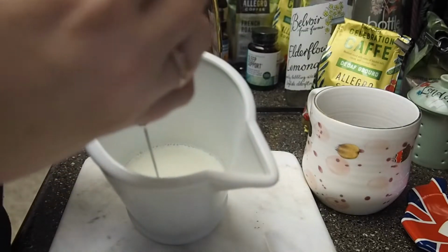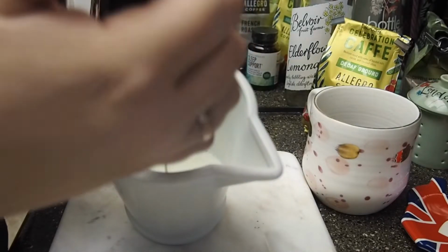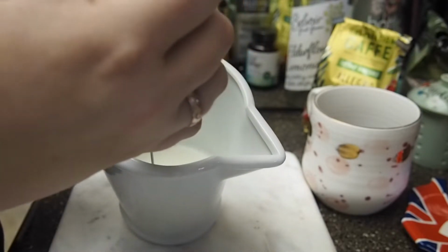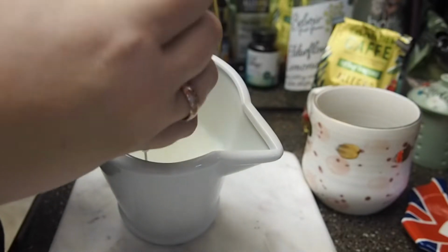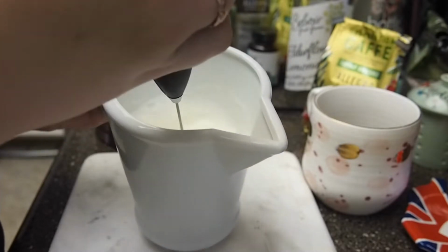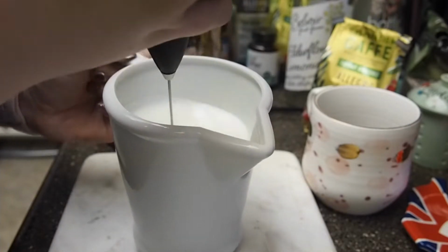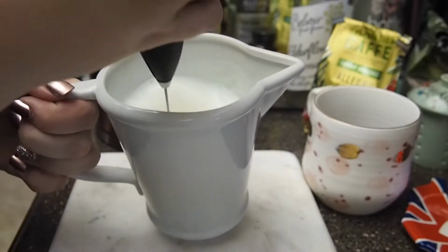So as I'm mixing, because I'm not sure how loud it's going to be on the camera, I just kind of move it up and down while it's mixing, and you'll see it kind of spinning and whirring, and slowly it will build up the froth. So let's do this. And I just kind of keep rotating it around. Obviously, I don't want it to spill out. But you can see it's pretty powerful. So it's already building up the froth quite a bit.